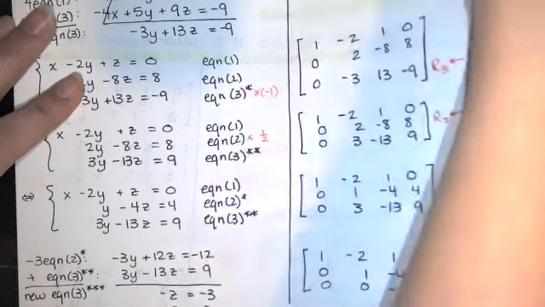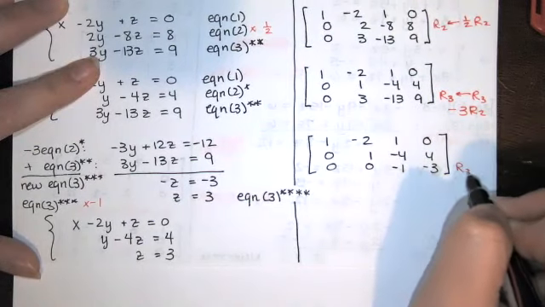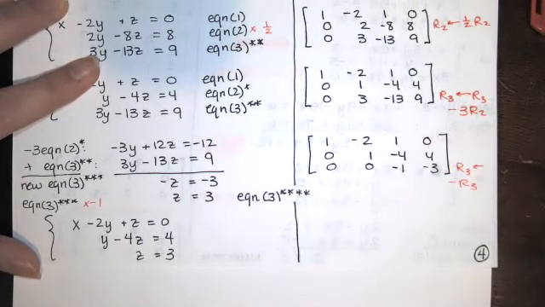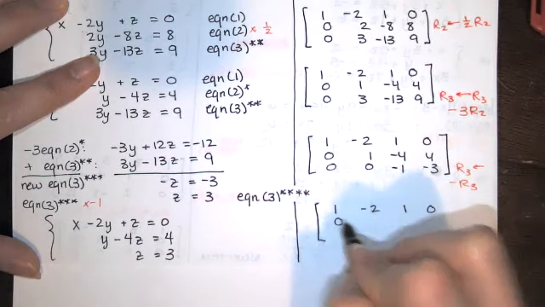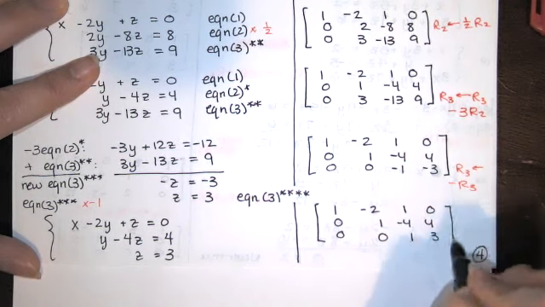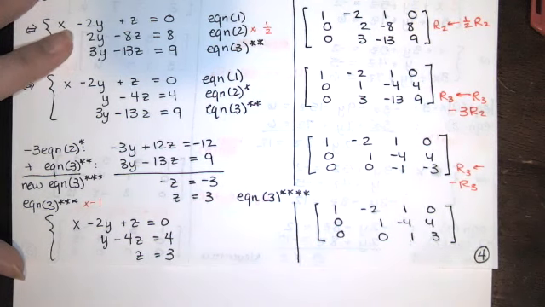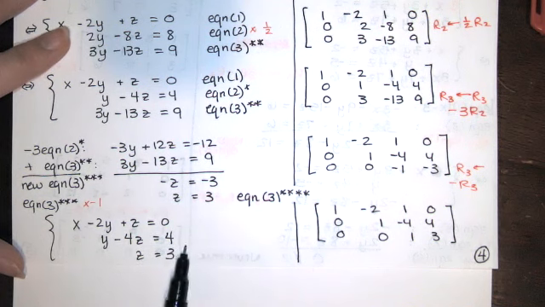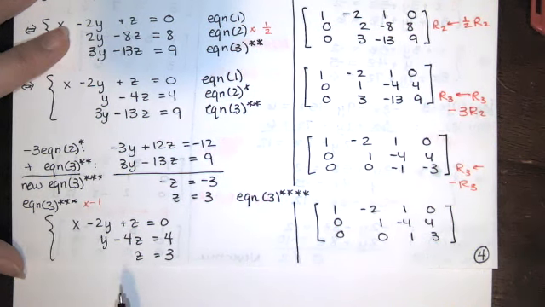And then I said, I really want that to be a positive z rather than a negative z. So let's replace row 3 with negative row 3. And we ended up right here. Notice that this augmented matrix corresponds to this system of equations over here. And then we just used reasoning. We said, if I know what z is, I can use z to find y. And if I know what y is, and I know what z is, I can use y and z to find x. So I know that this is a consistent system.